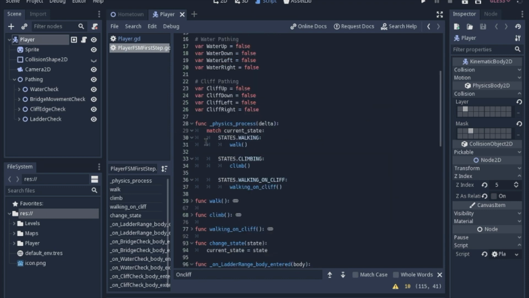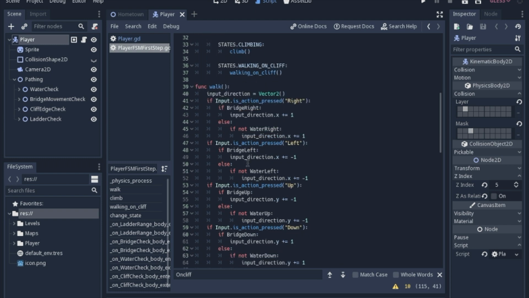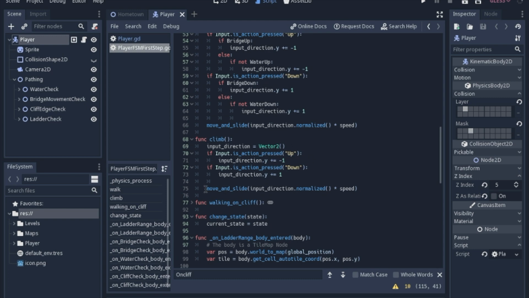So to wrap it up, based on if we're entering or exiting the ladder, we will change from walking to climbing to walking on the cliff, and based on which one we are currently in, or our current state, we will run the walk function that does this logic, or we will run the climb function, which is simpler, or we will run the walking on the cliff. Now this ends up with more code in all, but actually running less code each frame, particularly when you're climbing. I think that's the easiest example to see, that it runs significantly less code when you're climbing because there's not much to actually worry about.